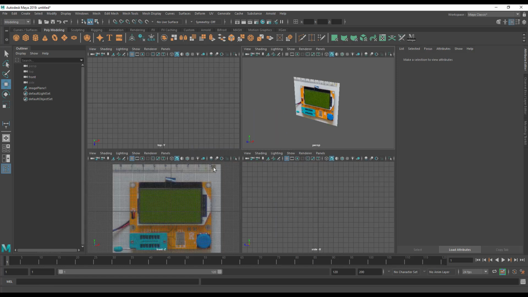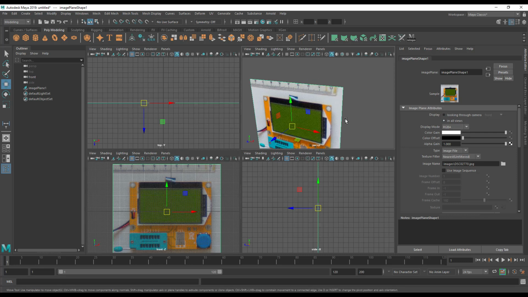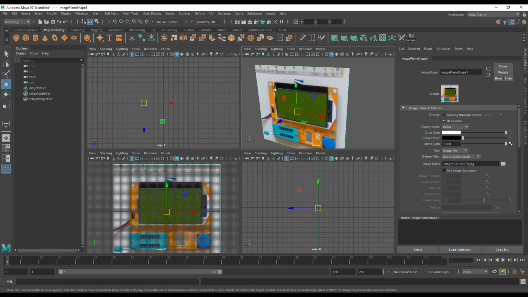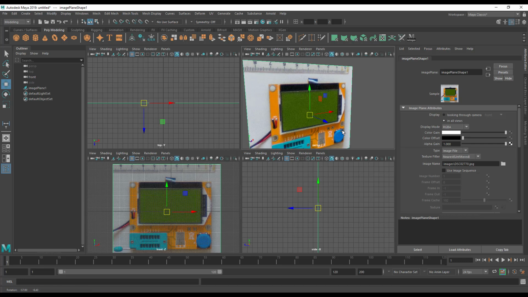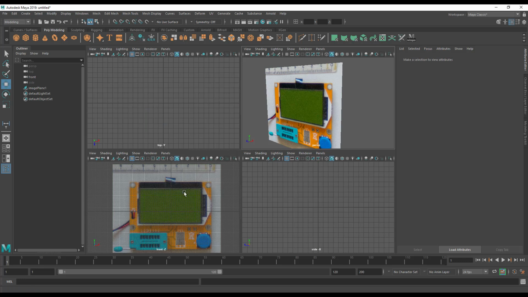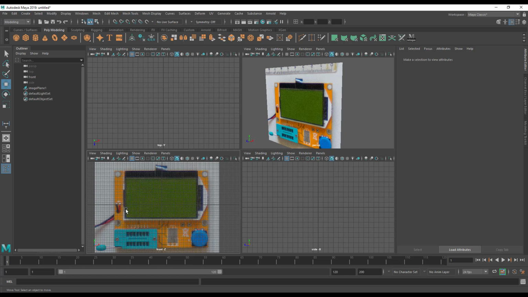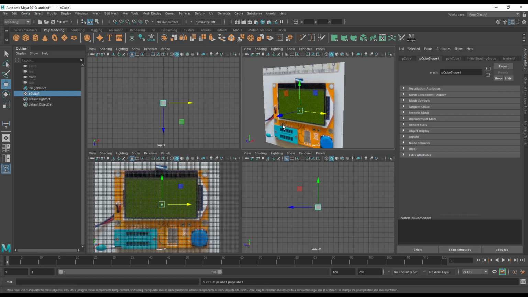Now this is generally not what you want, so if we select our reference here, we can set it to only looking through, say, the front camera. Now right now I'm going to leave this just because it makes a nice point of, again, reference in the background here, but I'll probably end up turning it off at some point. So let's start adding some stuff to this circuit board. So let's add the PCB, the printed circuit board itself, this yellow thing here in the background, and let's just come up and create a square.